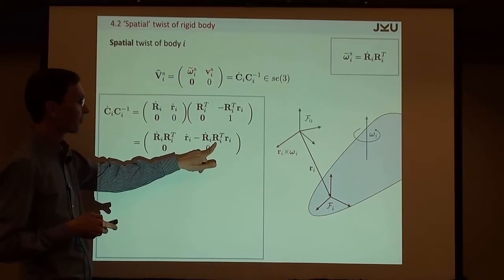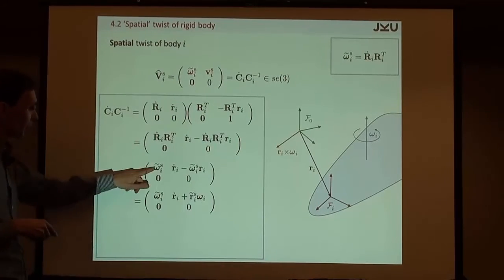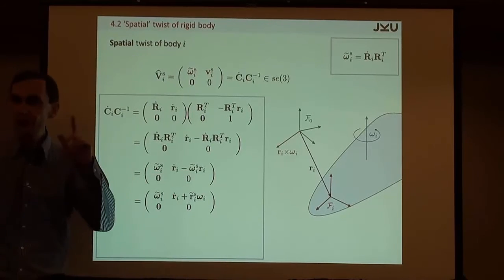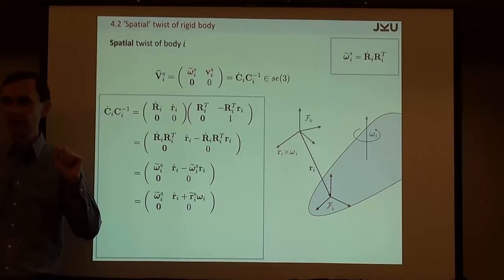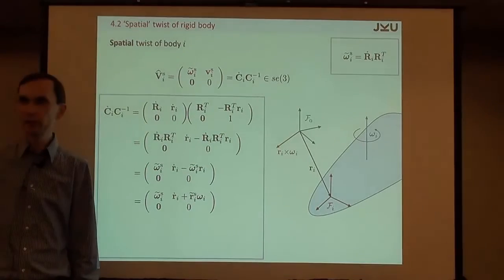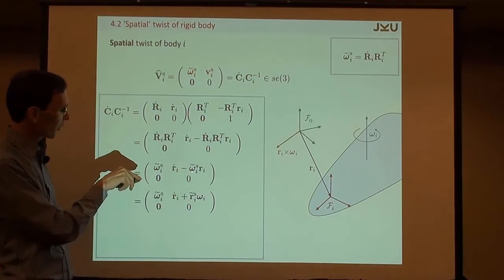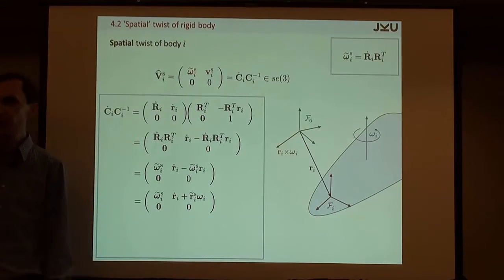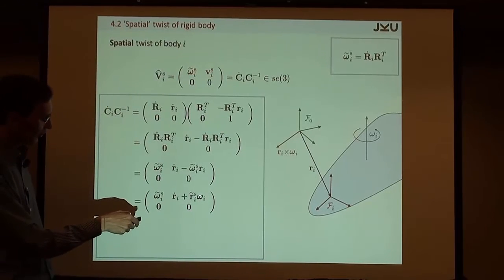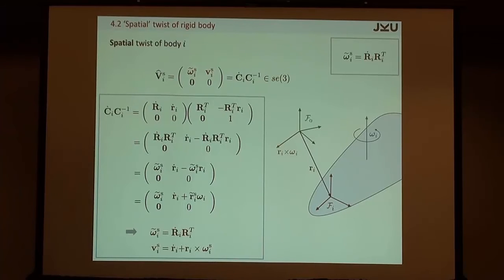That's here. It's here again. So if this is omega tilde, this is omega tilde too. What was the property of this matrix? It's also called the skew-product matrix, because if you have a vector tilde times another vector, it's the same as the cross product of two vectors. So this is essentially the cross product, this is omega cross R. The cross product is skew-symmetric: if I swap the arguments, I get a negative. So I replace R and omega, I get a negative, I get plus. And that's it, because then I get exactly what I wanted. I get the cross product, omega plus R dot, that's this, and then I get my omega. So you see, that makes amazing sense.